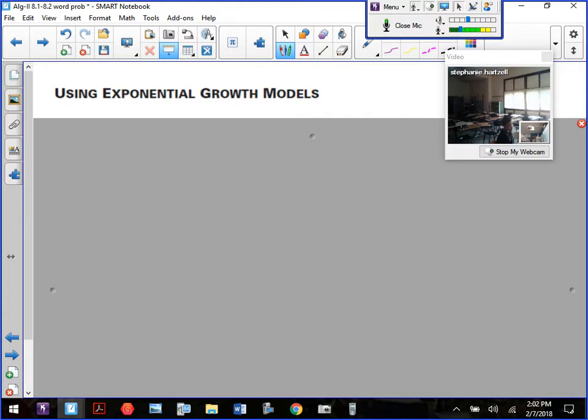So, growth. Ladies and gentlemen, growth models. When we talk about this stuff, we're going to look at what are called growth models, and then we're going to look at something called a decay model. They're very, very similar. And a lot of times with these types of problems, you're given specific information, and then you have to take something from that information to decipher what is going on.